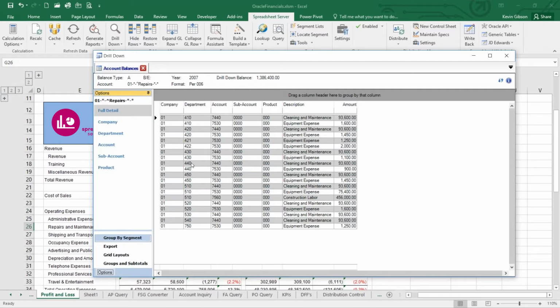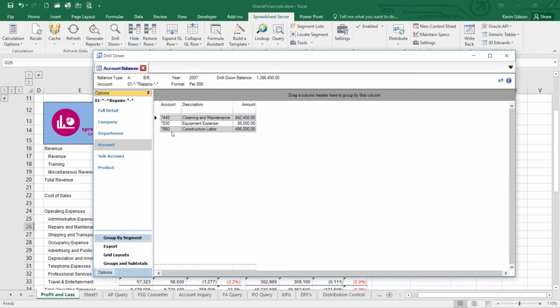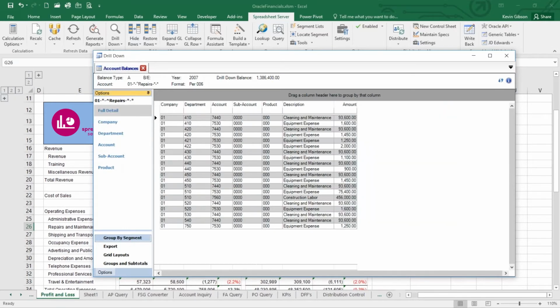Remember, I wildcarded the department. I want to see all those grouped together. Simply select that option, and you'll notice it will group them by department with descriptions and combining balances. If you want to see it by account number, sub-account, company number, just select what you need. Again, it will go through those groupings automatically, and the full detail option will allow you just to start in the original panel. There are some other options. You want to export that out into an Excel spreadsheet, PDF document, absolutely. Again, we can dive deeper into those areas in a separate presentation just for someone who may want to focus on a certain area.